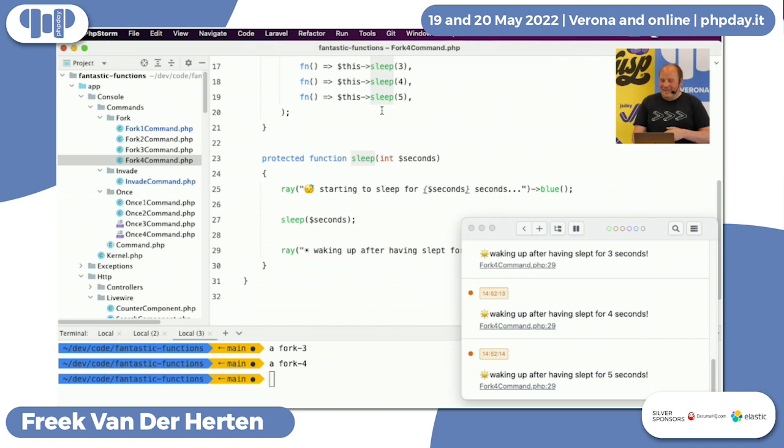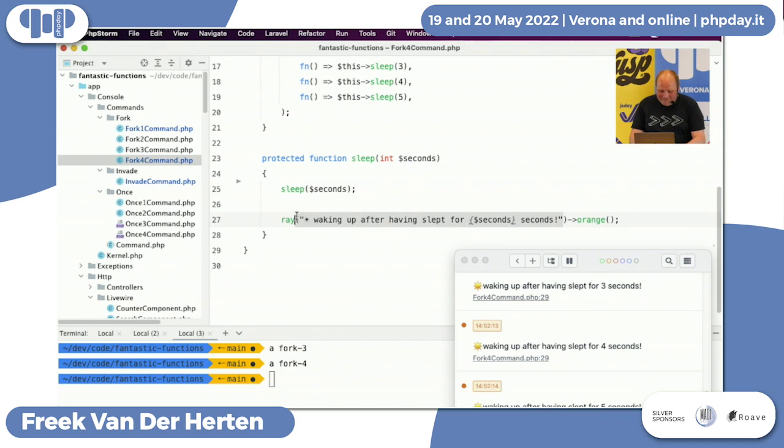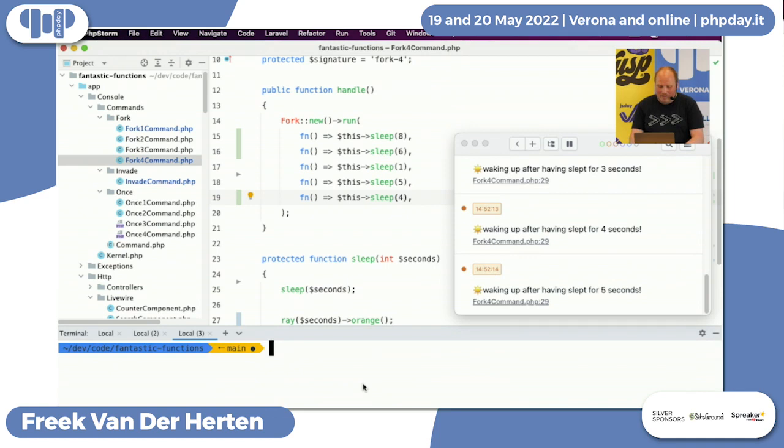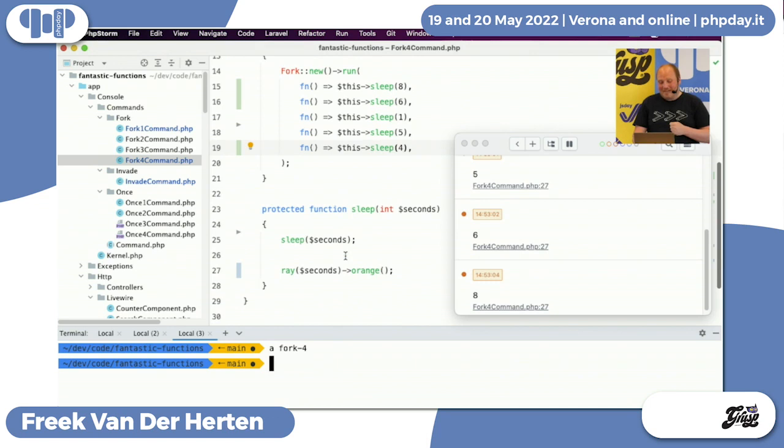Now, I'm going to show it. This is something that I came up with when I was practicing this talk. It's something really silly, but maybe you like it. So let's give seconds here to Ray and maybe change up these numbers a little bit. One, maybe five and four. Yeah, cool. Okay, let's run this fork and see what happens. We get number one, we get number four. And we've basically built like the world's worst sorting function. So these come out sorted. It's also the easiest implementation. It's just one line. But I wouldn't use it in production. This is like a bad thing to use for concurrency. But it works.